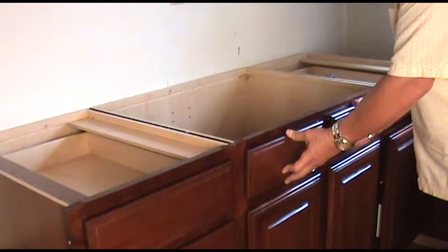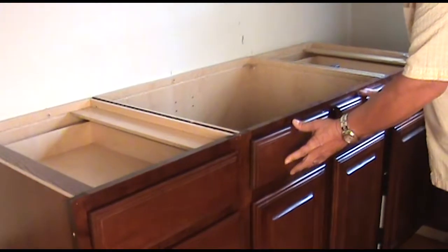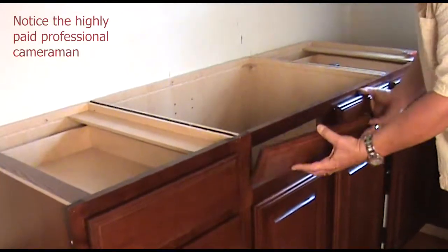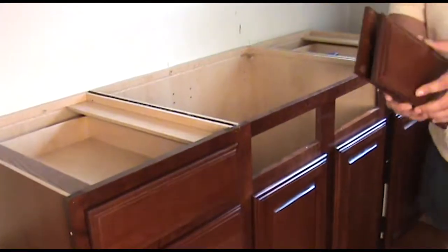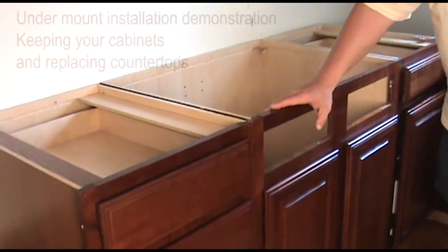If you are looking to remodel your kitchen and all you're doing is changing your countertops, Raquel has the answer. If you look at your sink cabinet, you'll have false drawer heads like these. They generally come off quite easily. These have been pre-removed, but this illustrates exactly how they come off. Believe it or not, now your cabinet is ready for a sink. There's no other work that is required.